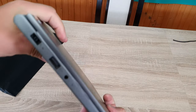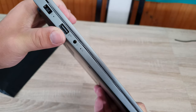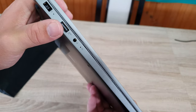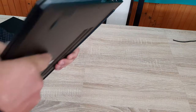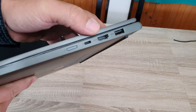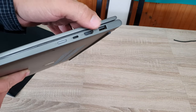In here, we have a charging port. USB 3.0 with a... You can charge something with it. Headphone, check, microphone. Nothing on this side. Power, USB Type-C, HDMI, that's what I need. And another charging USB 3.0 port.